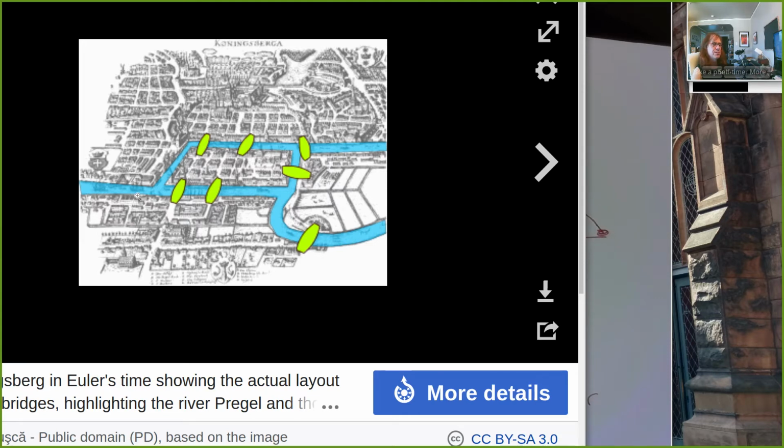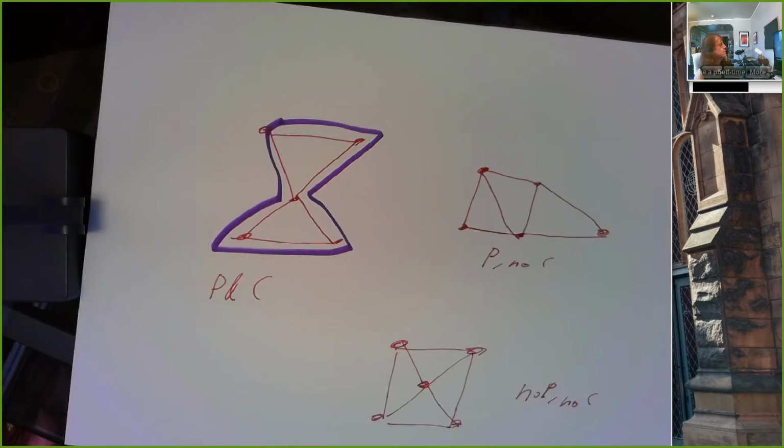So this was the graph problem that Euler was presumably considering. And it's a graph problem, right? If we think of these as edges and the points connecting an end of one bridge to an end of another bridge as vertices, then it's a question of traveling through that graph along an Euler path. What we now call an Euler path. He didn't call it that. And I think it turns out to be impossible in that case. So is there a way to tell this? There actually is. And it has to do with the degree of the vertices.